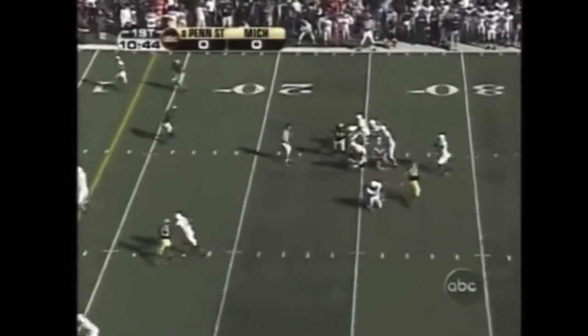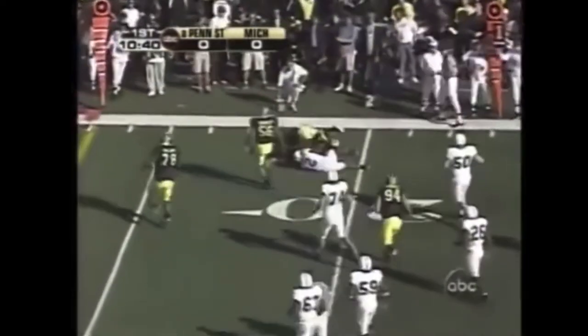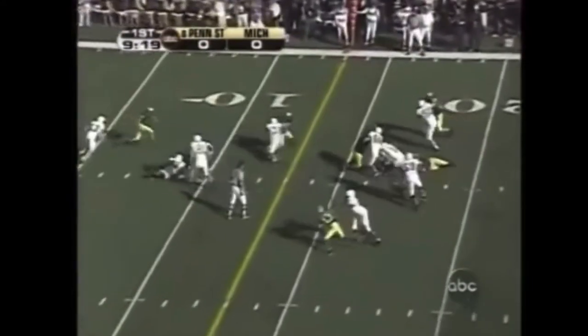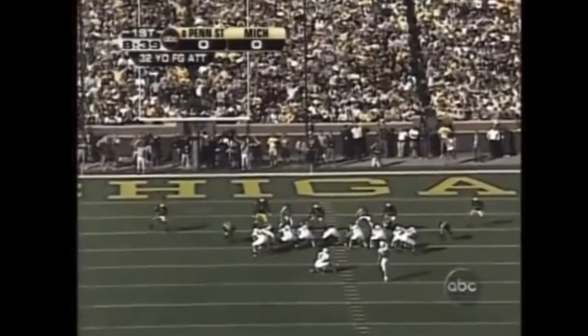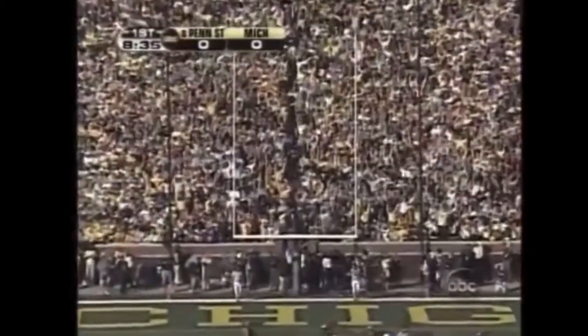Robinson three-step drop, pump fake, wanted to go to the end zone. Woodley's chasing, he got away from him, and he got it inside the 20. Got a fourth and one — this time they're going to try to throw for it. Quarterback draw. Michigan read it well. Did they stop it short? It appears so. Allen Branch going to try to knock this one in to put Penn State in front. Kick on the way — and he missed it.